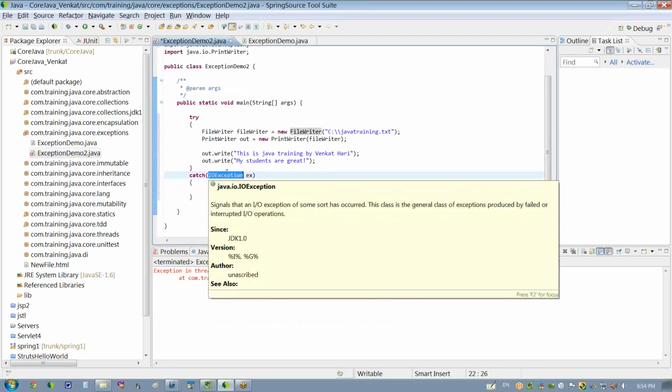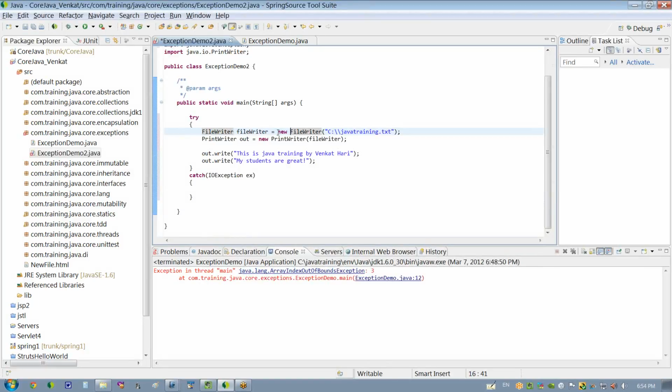Because you said you know how to handle in the case of IOException. Okay, what do you want to do now? Well, what can you do if disk is not writable, right? You don't know, really speaking. So in that case, what would you do? You just print the whole error message, right?